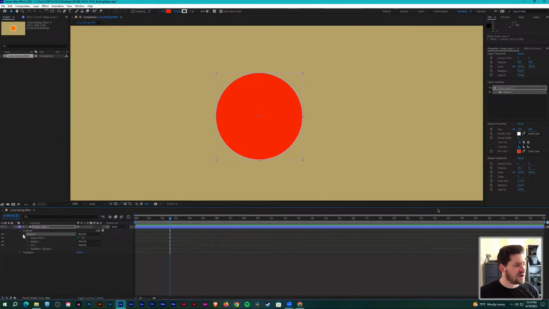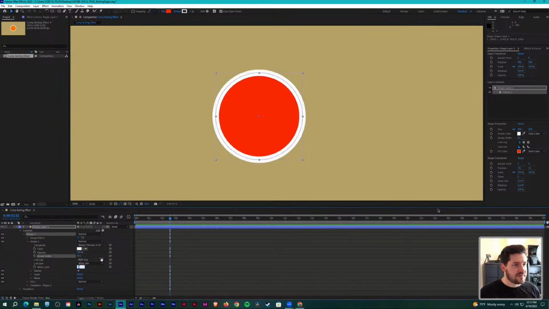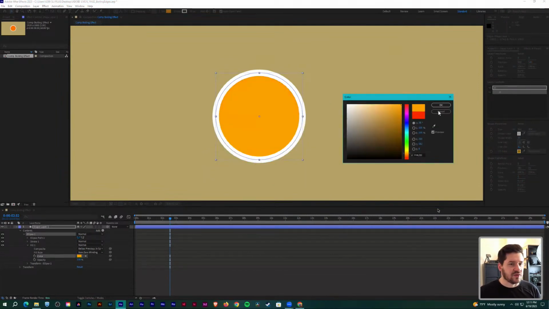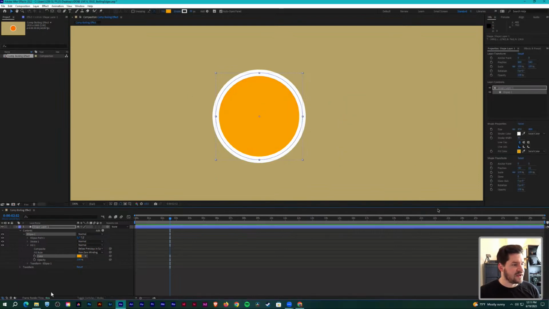And then down here in our contents, we can open up ellipse. We can go to the stroke. White stroke is fine, but I probably want the stroke width to be maybe like 30. Let's make it something that's easy to see here on the stream. And then for the fill, I don't want the color red. Let's go with kind of an egg yolky, maybe a yellowish orangey type color like that. So you can see, pretty quick and simple.